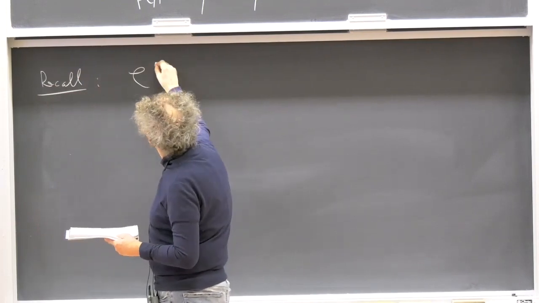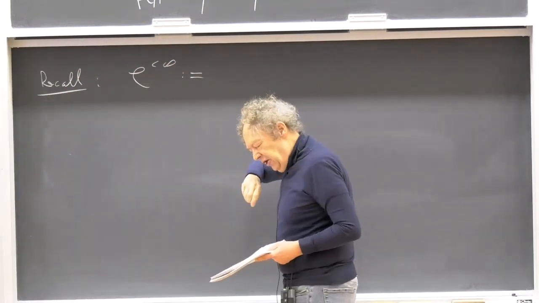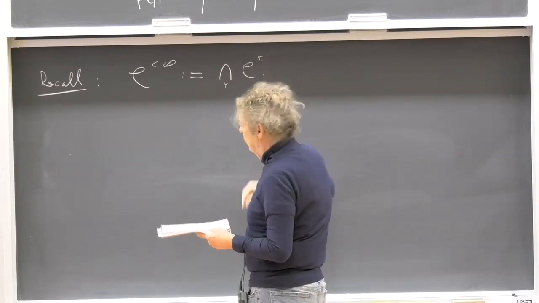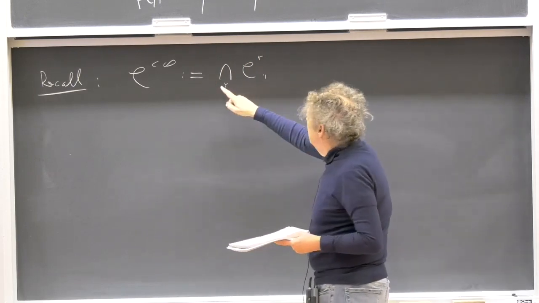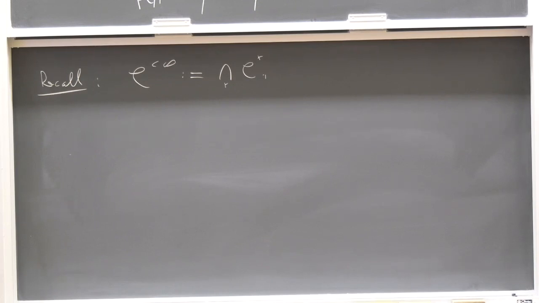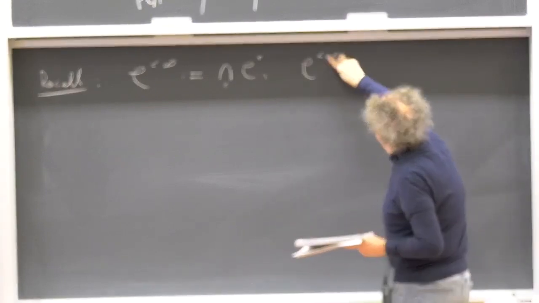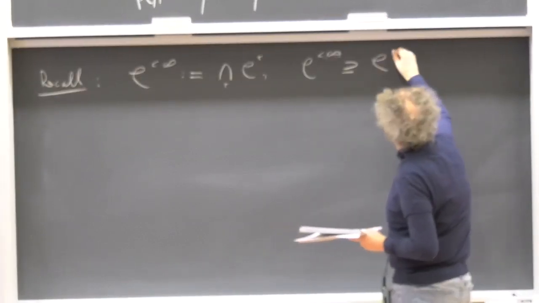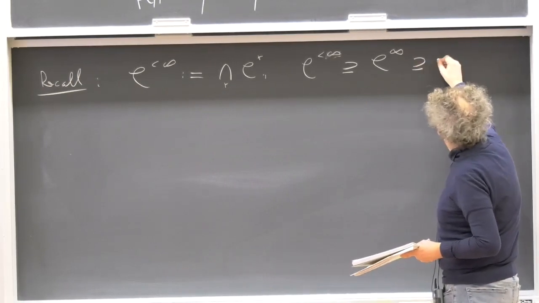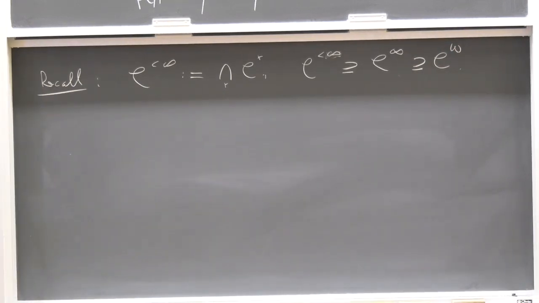And I also want to remind you that these are the germs that are r times continuously differentiable for every r. Yeah? So the intersection over all r of C^r. And unlike the C^r themselves, this is a differential ring with respect to taking the ordinary derivative, right? And of course, it also contains certain distinguished subrings, namely the germs of the infinitely differentiable functions, and that in turn contains C^omega, consisting of the ring of the real analytic function germs at plus infinity, right?